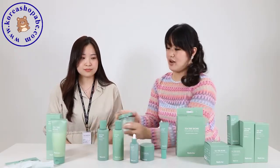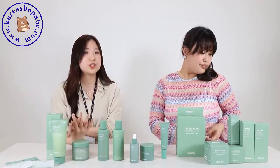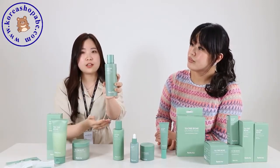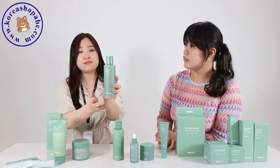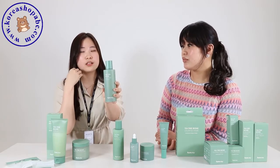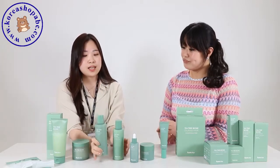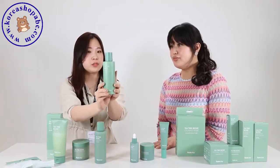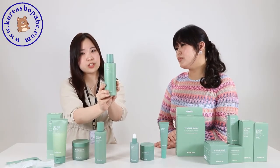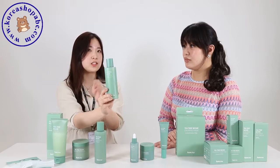Okay. What's our next product? So after the toner pad, you can really wash off the fine dust that the cleansing foam couldn't, and then apply this toner. This toner is just extra care after the toner pad. It's not super necessary, but if you have dry skin and you want to get that inner hydration in your skin, you could definitely layer up some of the toners. And then for extra hydration, you can move on to the emulsion. The Tea Tree Biome Calming Emulsion is like a lotion for your face. It's more hydrating than cream, but it is definitely heavier than a toner.